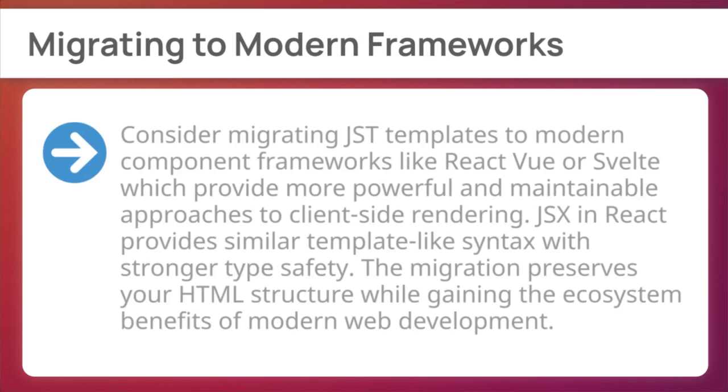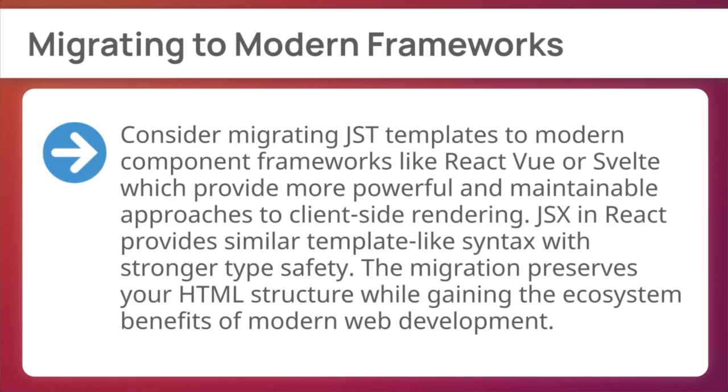Finally, migrating to modern frameworks. Consider migrating JST templates to modern component frameworks like React, Vue or Svelte, which provide more powerful and maintainable approaches to client-side rendering. JSX in React provides similar template-like syntax with stronger type safety. The migration preserves your HTML structure while gaining the ecosystem benefits of modern web development.